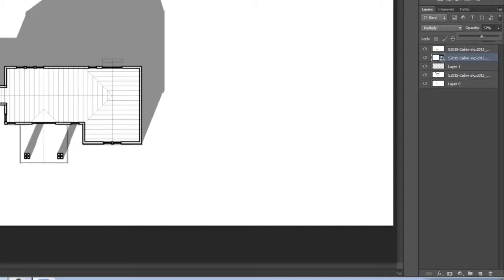One way that I could do it is I could add, say, wood paneling inside wood flooring or something like that, which we've done previously with siding or whatever. But I'm going to focus today instead on adding site context. So what does this look like from the air if we were looking at it?